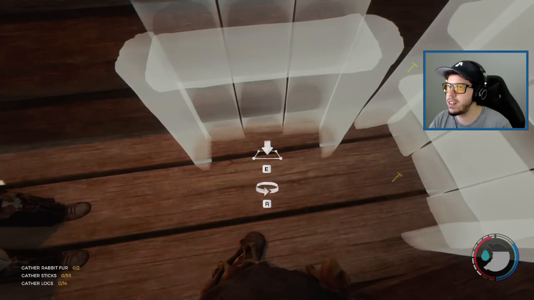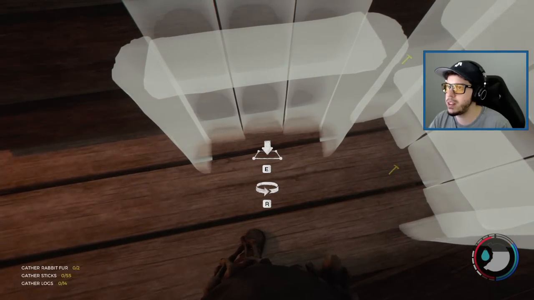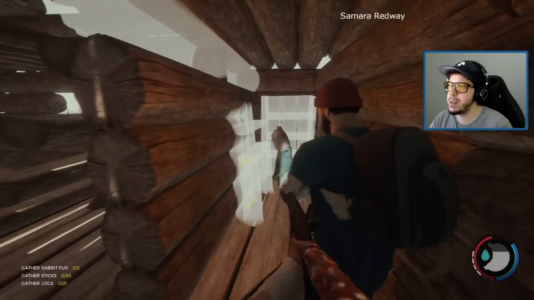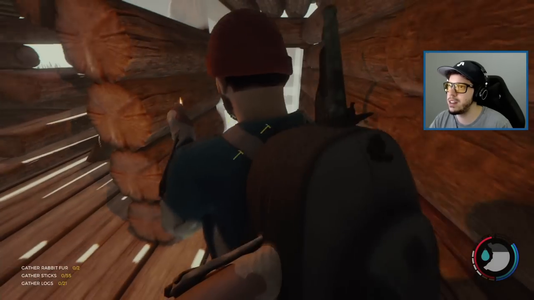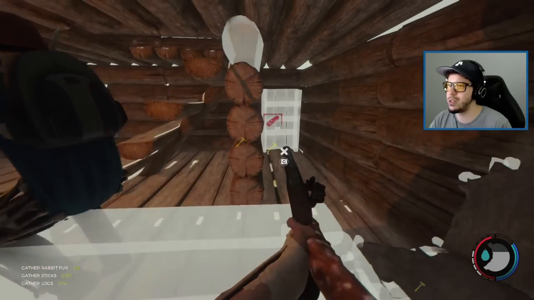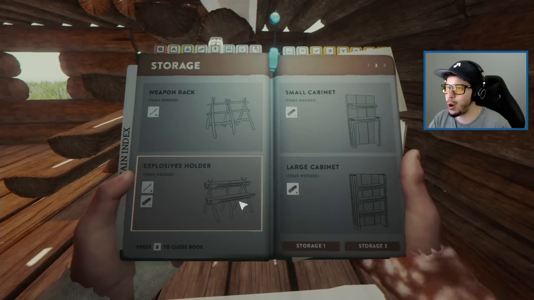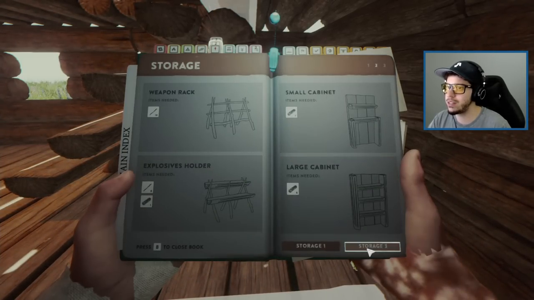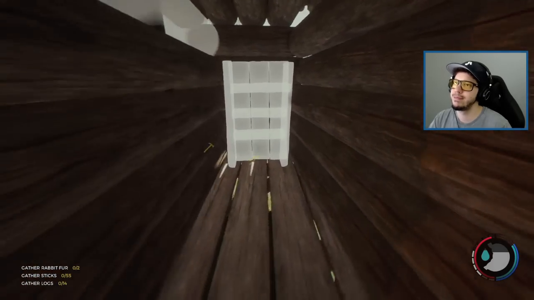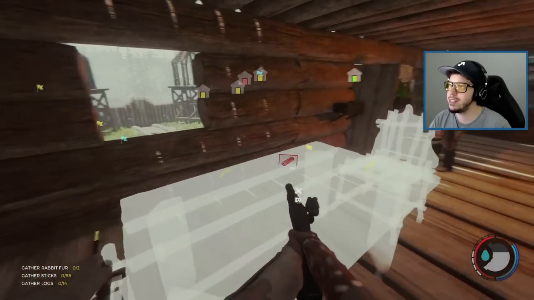Oh, we're going to need lots of sticks and logs. Let's just start with that storage. Or should we do them along the side here? Yeah, you could do it along there. Because then just one storage is kind of weird, isn't it? Just one storage unit. What do we really need it for? We don't have that much storage stuff.